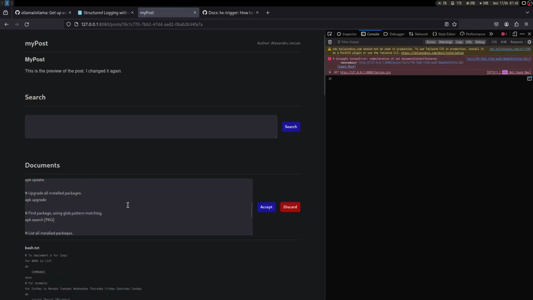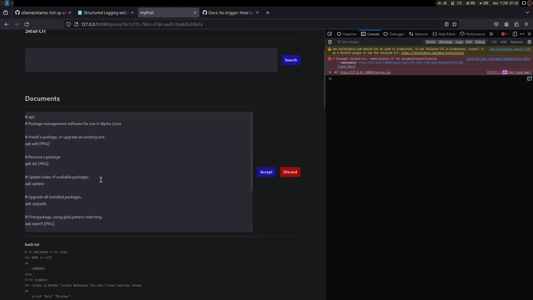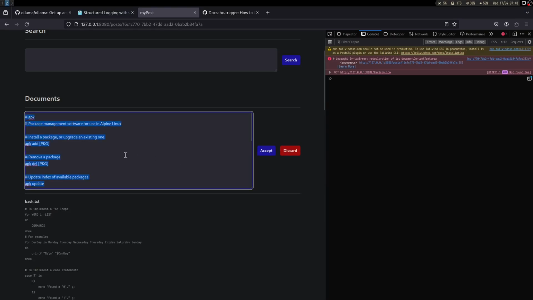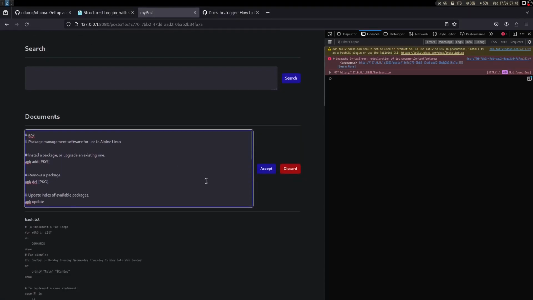By default it's gonna be 8 rows. If you need more, ideally you'll just copy paste this text, go into a new Vim, obviously the best text editor, and change the text there.